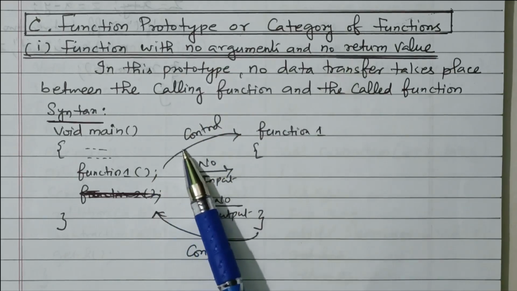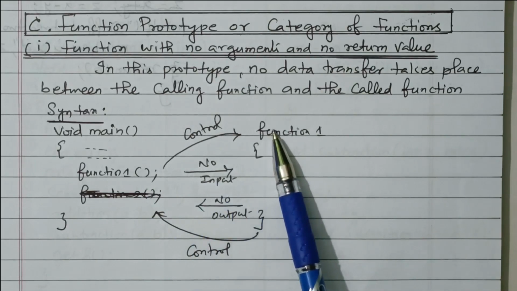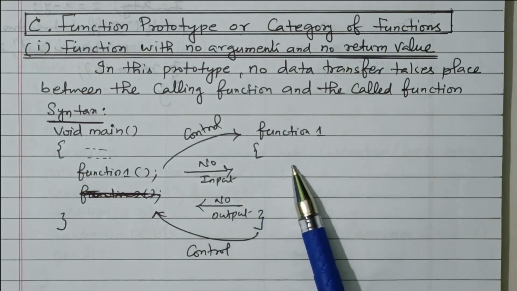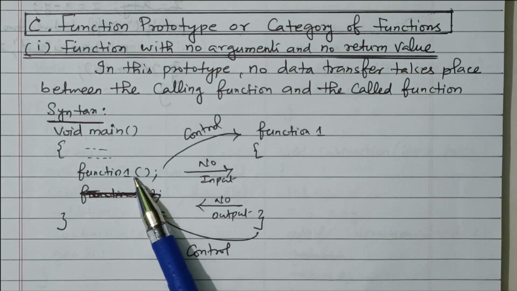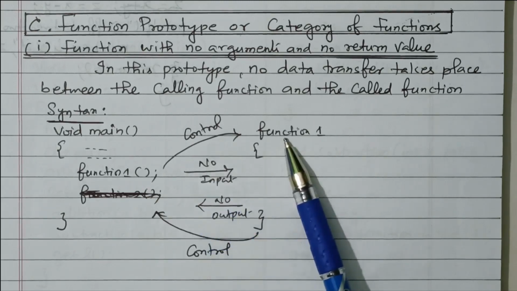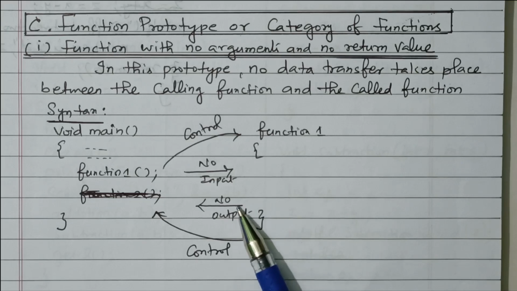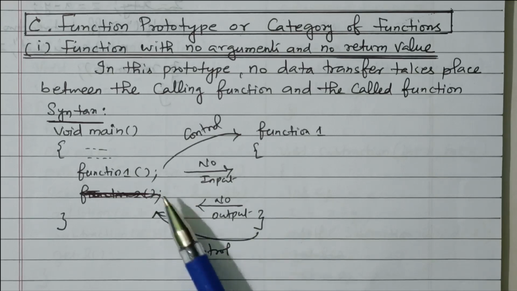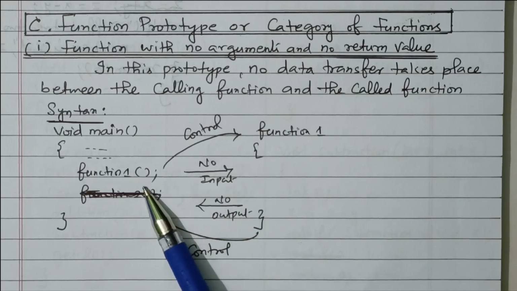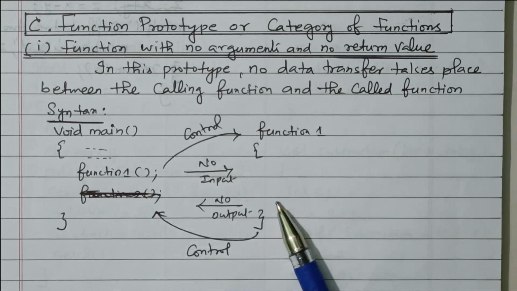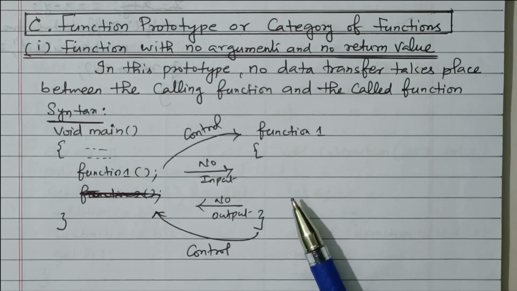So we are not passing any argument to the function. If any argument or variable is needed, the function itself needs to get the variable. Similarly, we are not returning any value to the main program. So no argument is passed to the function, and no value is returned. We know that only one value will be returned by a function. Here this function does not return any value. Now we will see the example program so that we are able to understand clearly.